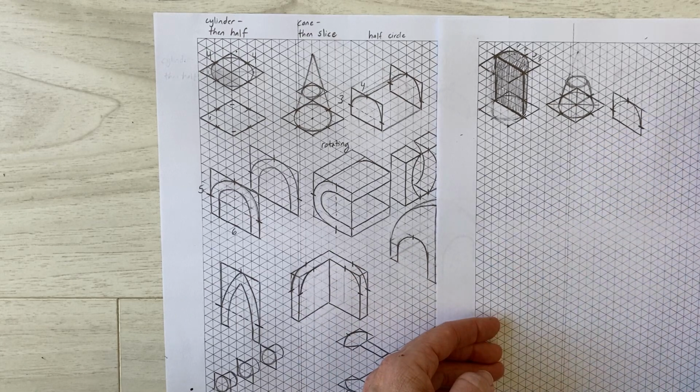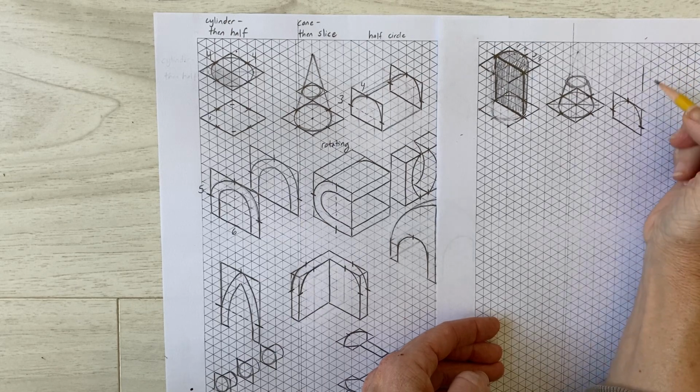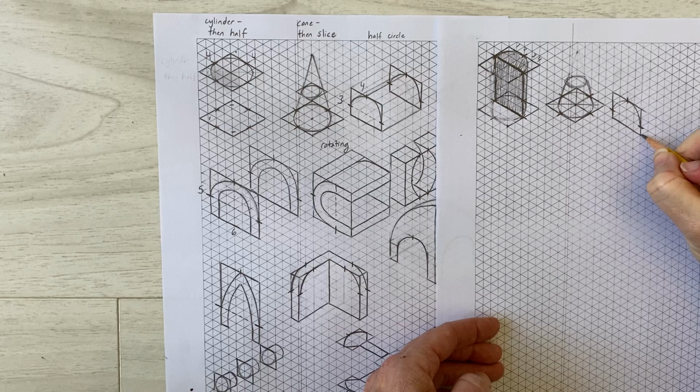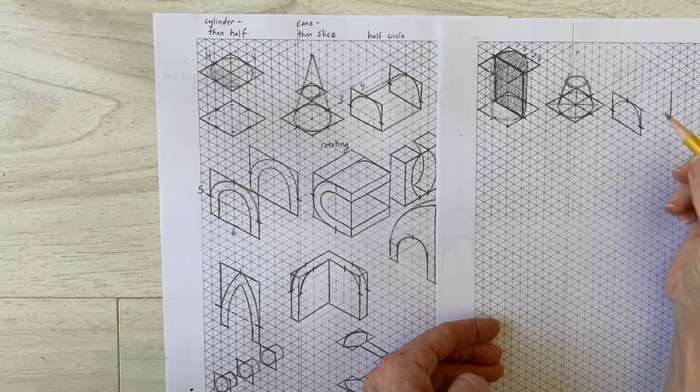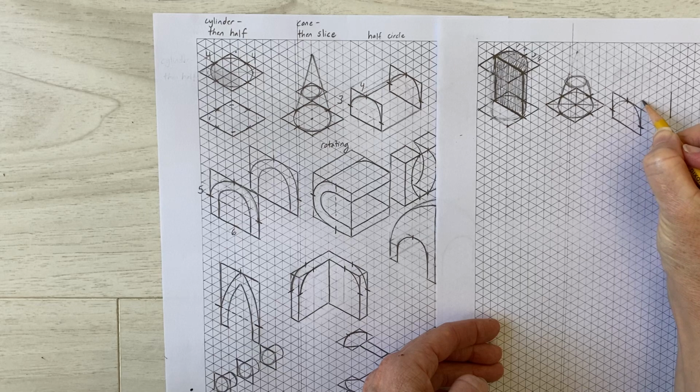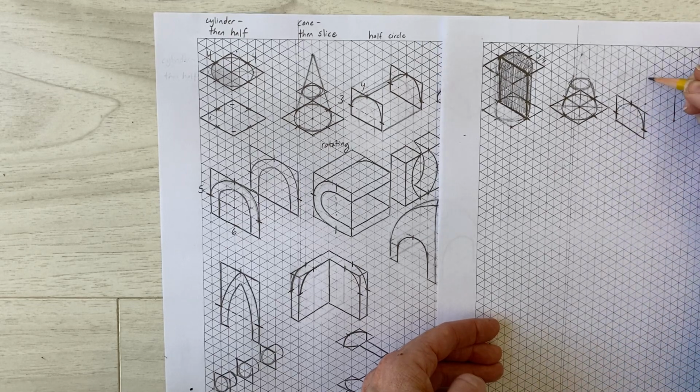And if I want to make it deep, I could go ahead and take the same 3x4. Let's see, 1, 2, 3. Let's make sure I'm on the same ground line. Let me explain this. So if my ground line is here and I want to keep it consistent in the back, let's take this edge, go back however far back we want to put it, start there. That's going to go up 3. So the same thing's happening in this corner. This should end at the bottom edge here.